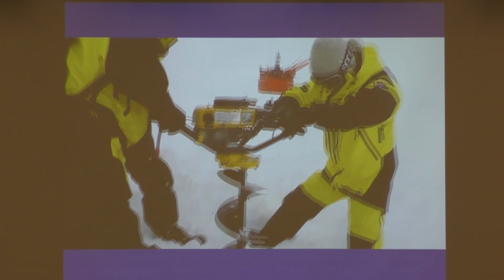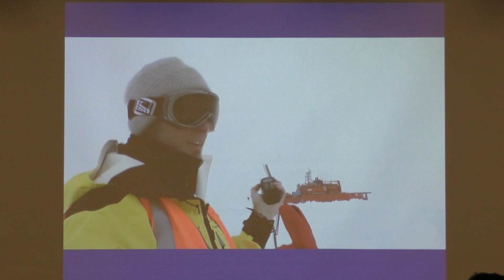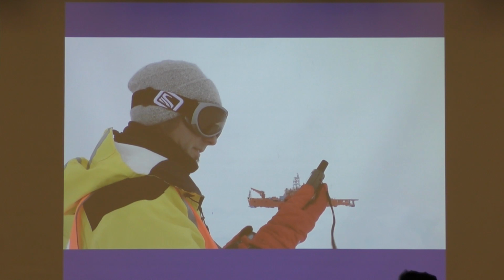Okay, so this is actually a different cruise. This is with the Australians, which came later, but it gives you a sense of what we do. So here are my grad student and postdoc, Clay Coons, Peter Kimball, and they are drilling a hole in the ice to put a navigation beacon in. They're going to survey that in, and then we're going to deploy the vehicle under ice to measure what's underneath it. Okay? So let's just watch this for a second.